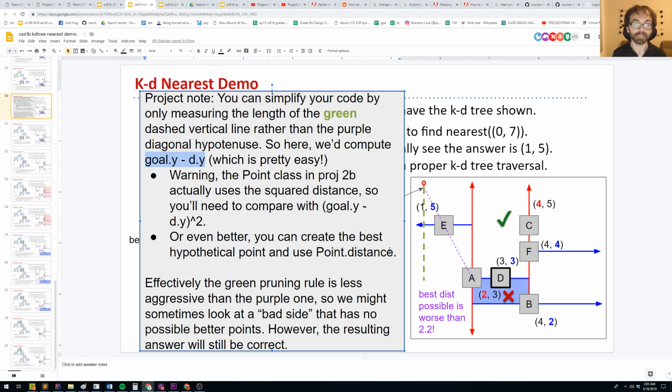Okay? The reason is that we're using the squared distance. So you'll need to use the squared difference in y's, or what you can also do, and maybe this makes no sense at this point, is actually create this point as an object, and then use the point.distance method in order to compute the distance from the best hypothetical point and the current best.